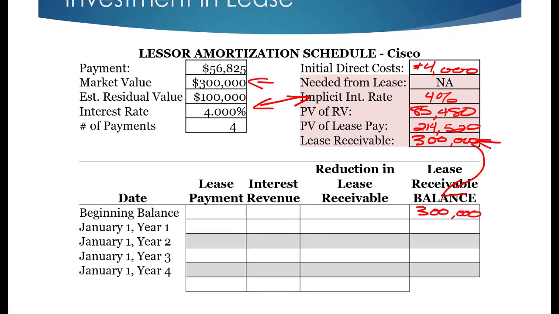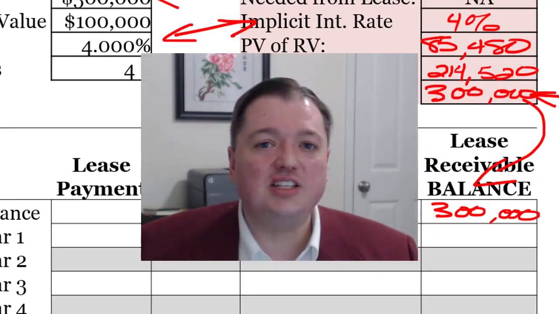Now you know how to do that, so I'm going to let you do it instead of doing it for you. Remember though to use the implicit interest rate. Just get in the habit of linking to that implicit interest rate, and not the interest rate that we're charging our client, so that in those rare occasions where you do end up with an implicit interest rate that's different than the interest rate that you charged, you'll still get the correct values in your amortization schedule. So I'm going to stop here and let you complete that amortization schedule.